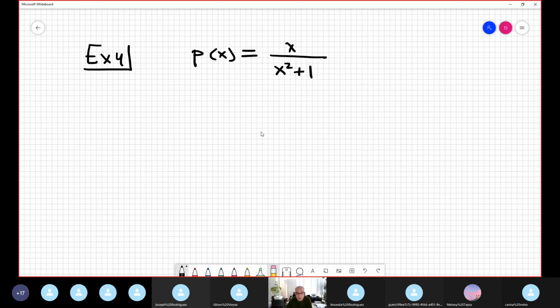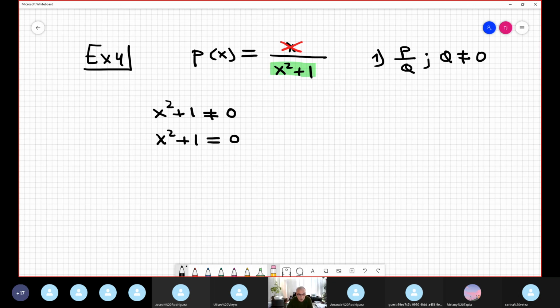Oh, again, professor, you repeat fraction. Fraction is restriction 1, p divided by q, semicolon, q not 0. Okay, so I take, as always, the expression in the denominator, this one. I take x squared plus 1, and I put it not equal to 0. I investigate what happened here. One more time, I don't like this symbol, it's confusing for me. However, I am strong at solving quadratic equations, because actually this is a quadratic equation. No? When you remove this line, it's not equal, now it's equal, this is a quadratic equation. Oh, this quadratic equation is easy because b is zero. Yes, I know that when b is zero, the super efficient way to solve this equation is using the square root method.